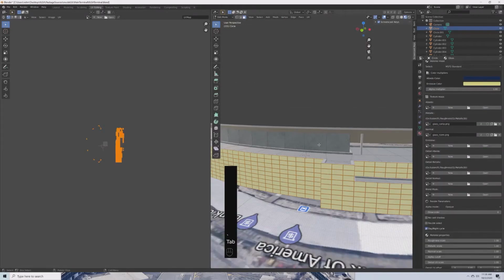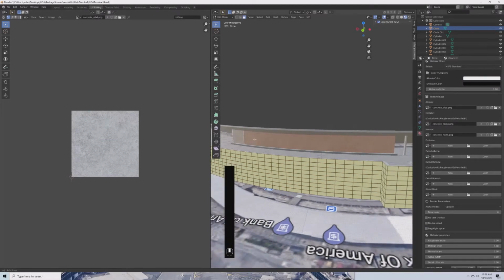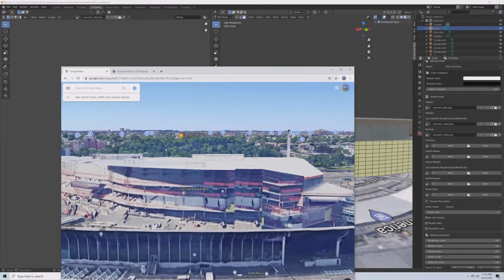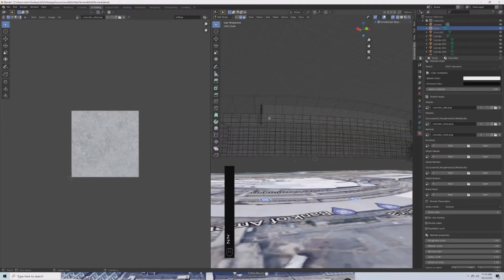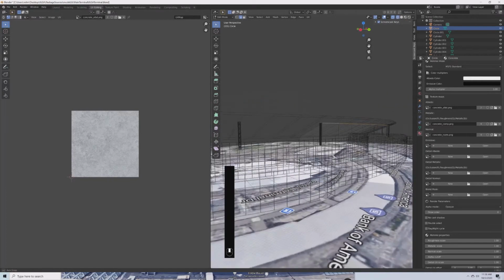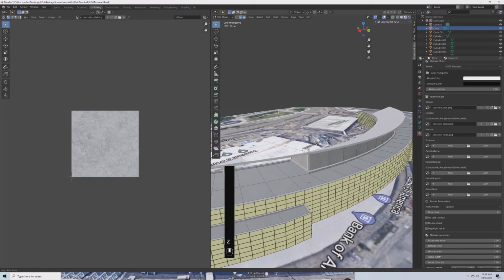Now let's create these windows up here. I'm going to do kind of the same process I did earlier, except now I just want to subdivide these along this way. You see what I'm saying? I want these to be the whole height, and I just want to chop them in halves because these are pretty tall windows. So if I go to wireframe and select the edges that make up this face, okay.